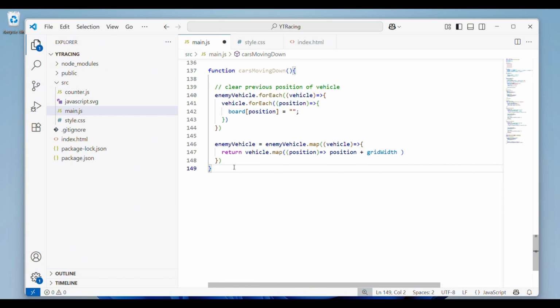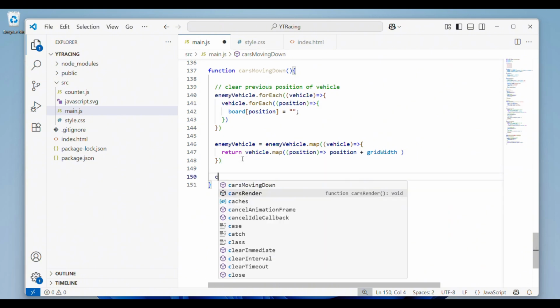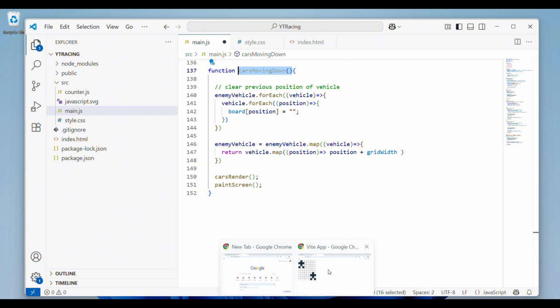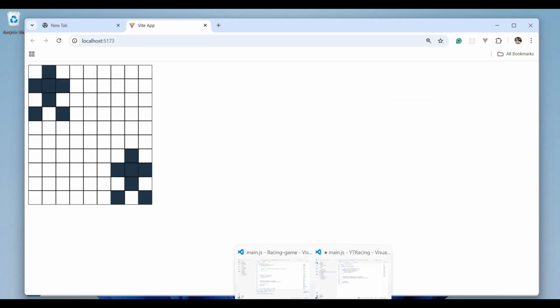And then, as usual, we're going to render the cars, and then of course you know what comes next, paint the screen. We could actually put these two functions inside another function, but it's all good. So let's just call this function and see what happens. Remember, this is where our car is.